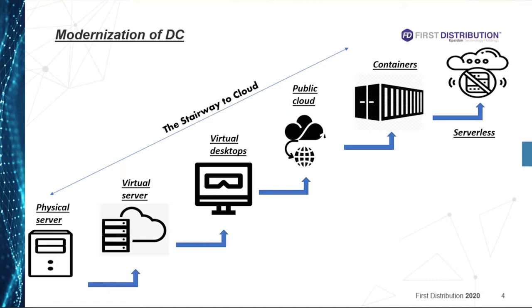Now, the data center is undergoing a tremendous transformation. Organizations are moving their server workloads to the cloud, and even leveraging container and serverless environments within cloud native application architectures. There are many advantages of hybrid cloud computing. However, it also comes with new risks and new threats, and organizations need to ensure compliance requirements are met and that they have security across all of their workloads, irrespective of it being physical, virtual, or in a container environment.